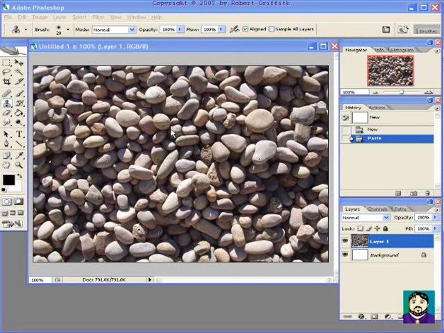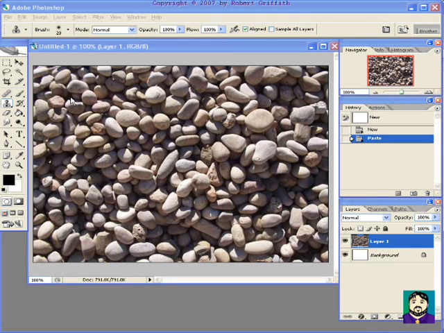Okay, this is a Photoshop tutorial for creating a tiled graphic. A tiled graphic is something that you can put on a desktop or your wallpaper, or a web page, and you can't tell where one edge ends and the other begins. So I'm going to choose something. This is a little difficult.